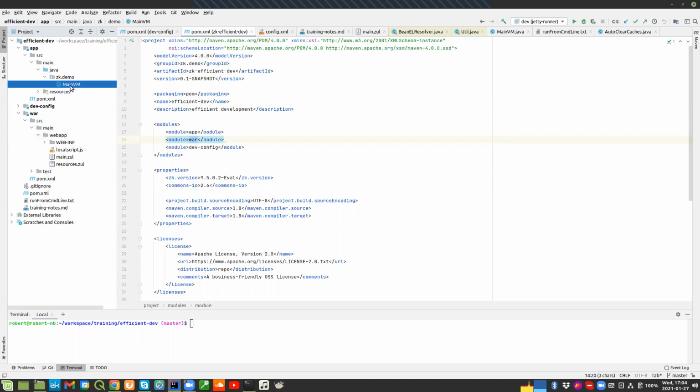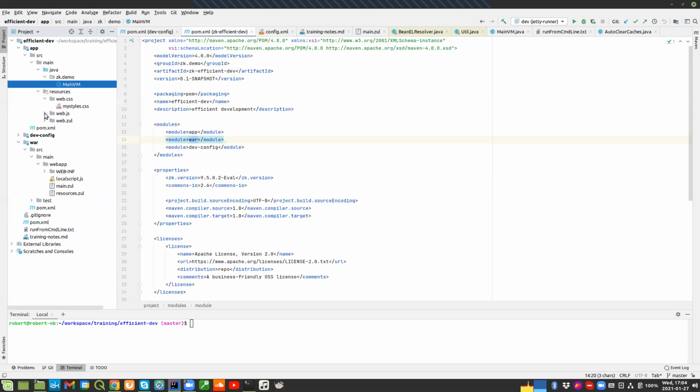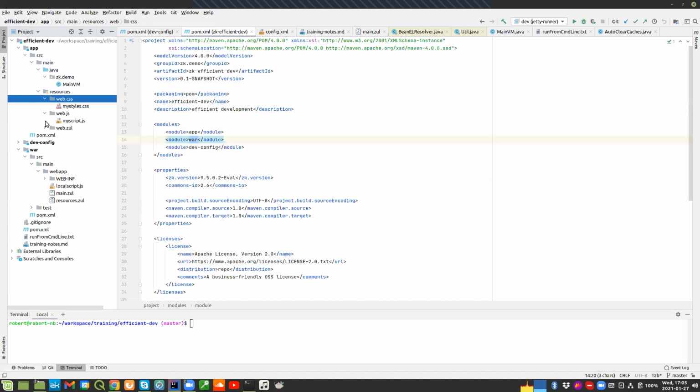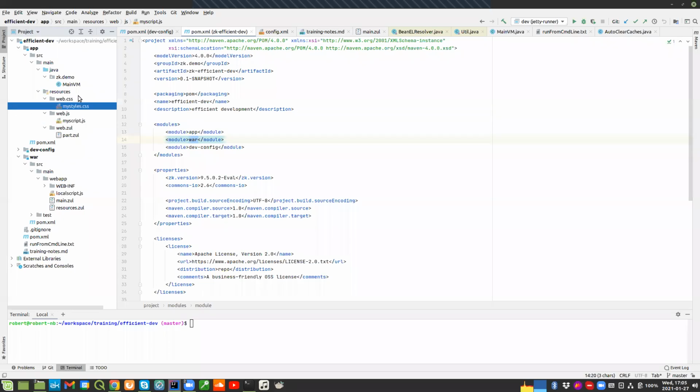We're trying to build something extra later, and some resource files in the default ZK resource folder, which is the web package. So everything below web are the resources inside a ZK application, and these can be bundled into any kind of jar files. So if you need some resources in a modular way, you can put resources in multiple jar files, and ZK will find them on the class path. It could be XUL files, JavaScript files, CSS files, property files, configuration files, and also Java classes, of course.